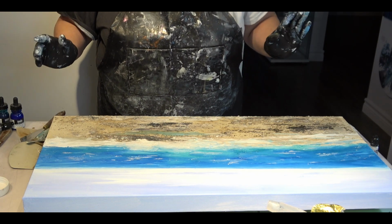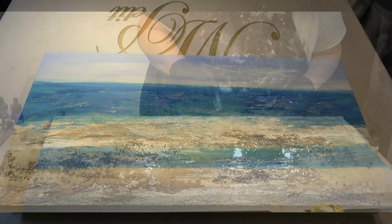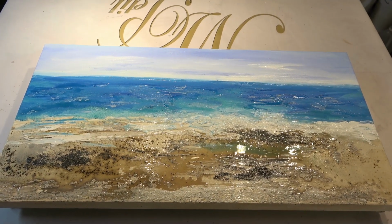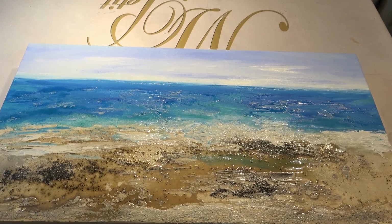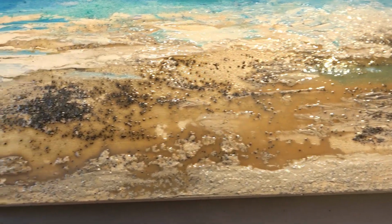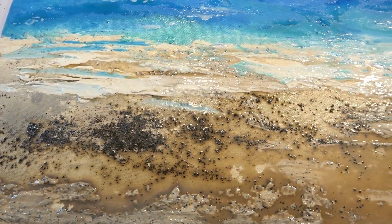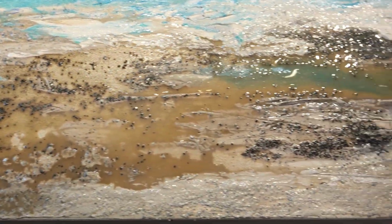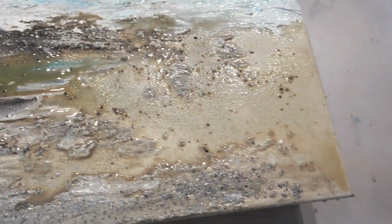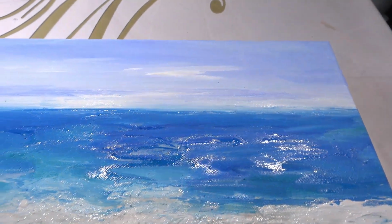This is just gorgeous. All right, I am just in love, guys. I mean, it almost looks like a postcard. Everyone has seen those kind of beaches, you know, where it's not tidy and has little stuff on the sand, mostly in Europe, but I am loving it. I hope you love it too.